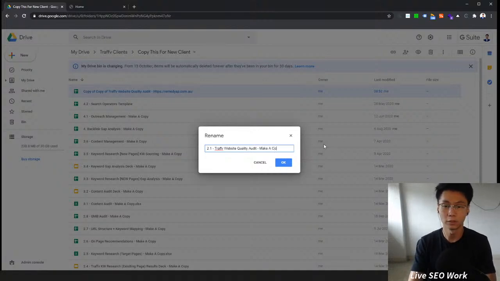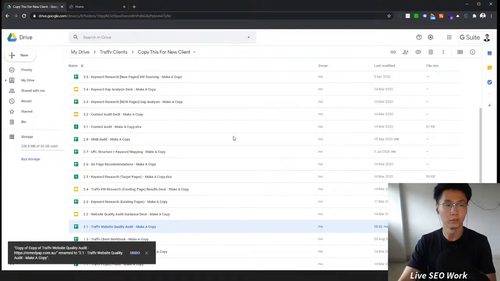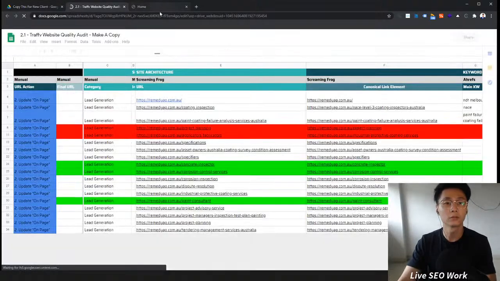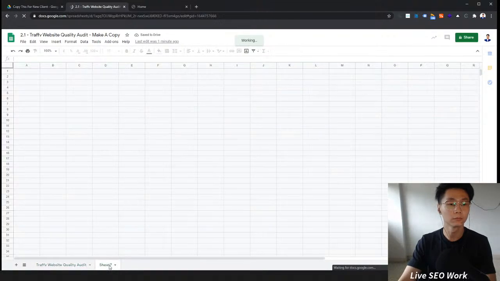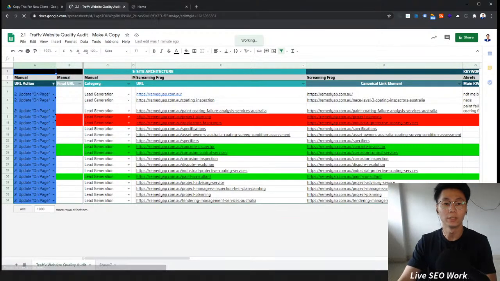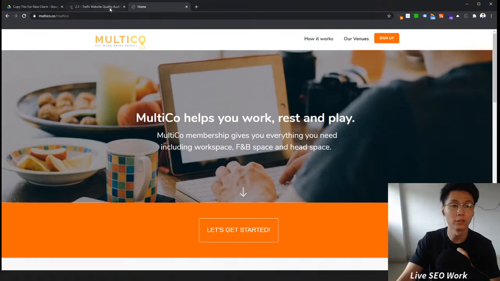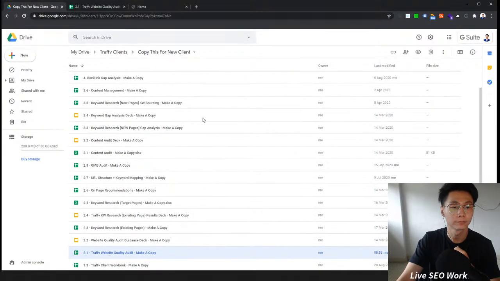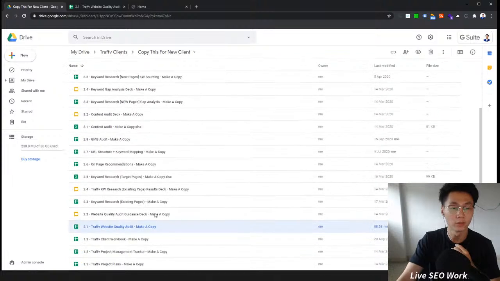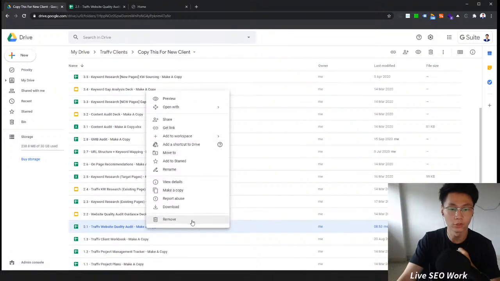Make a copy. So this is our copy version. Oh damn, the formatting is all screwed up, so this is not the version I want.